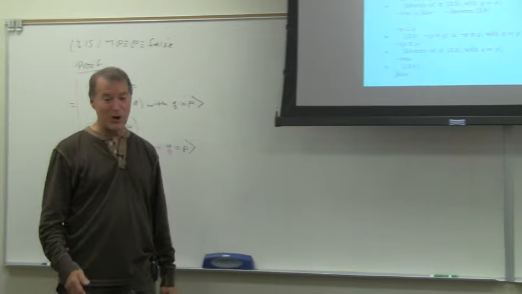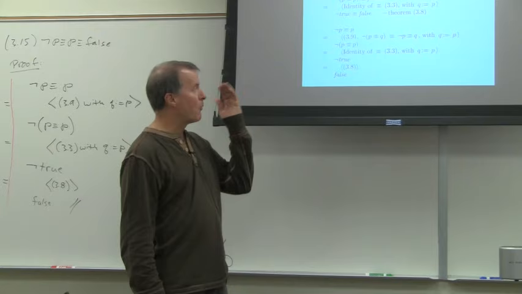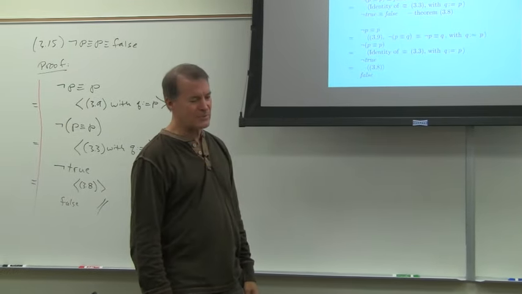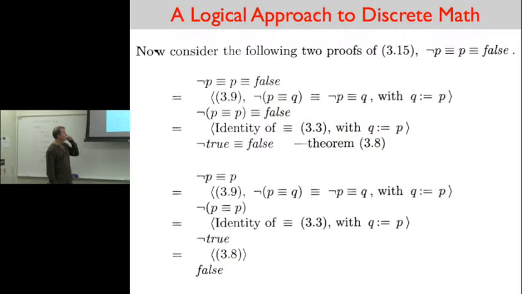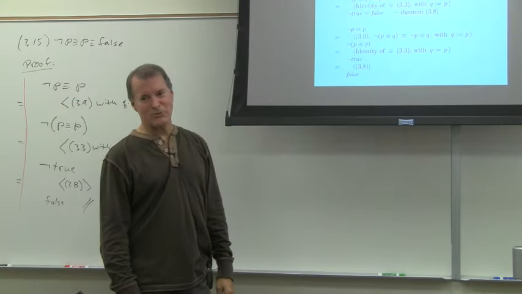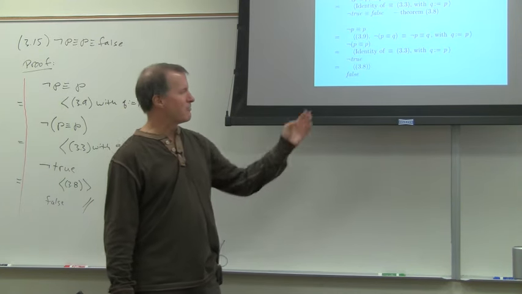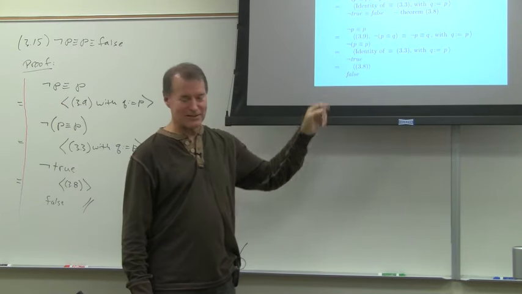I was hoping that you were going to take me down the same path, but I didn't know what path you were going to take me down. But which one of these is better? Top one. That's short. No, I don't think that... We don't like the top one. Bottom one. Oh, I thought we liked the shortest one. Well, it's shorter in terms of the number of steps, but the problem is it's equivalence false, equivalence false, equivalence false. That's bad style. So we're going to make a value judgment here about that being bad style. And so we're going to prefer this one, even though it's one step longer, but it's not equal, else, false, we like this.